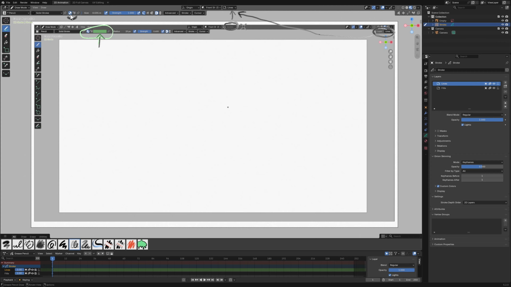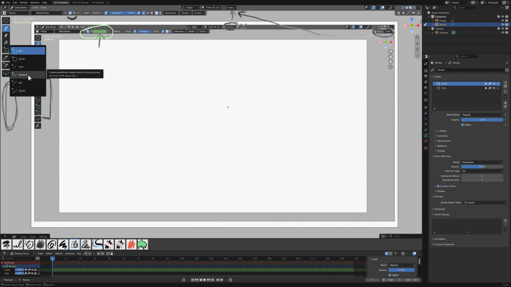Let me change this to material. In the previous version, you would see a lot of shapes on this toolbar, but unfortunately in this latest one, you don't have that. Instead, and this is something I already covered in my last video, if you hold down the left click on this box right here, and keep holding down the left mouse click, you can select various different shape options here.